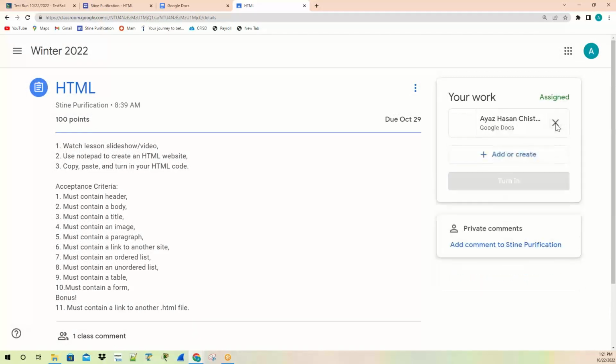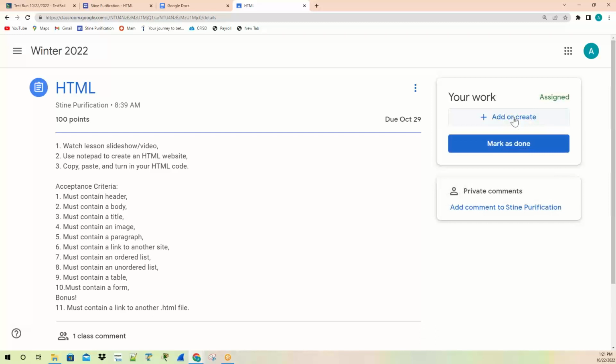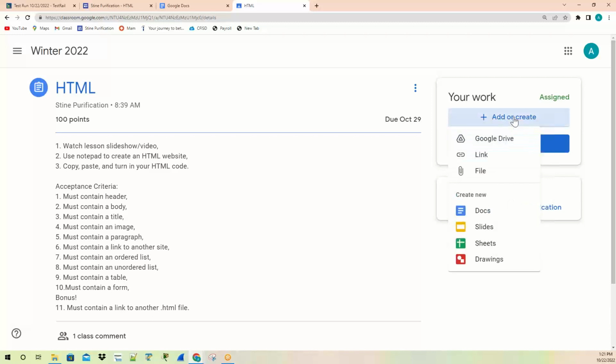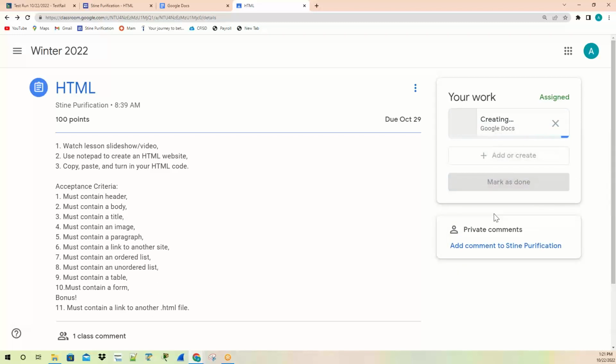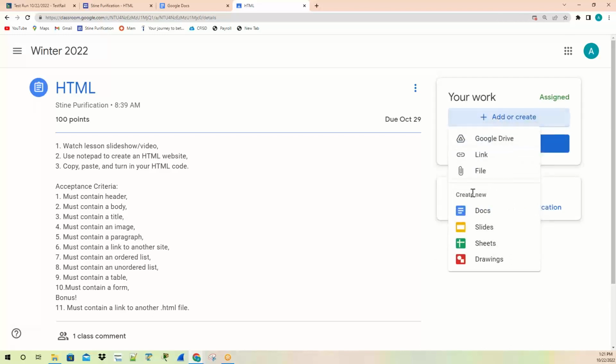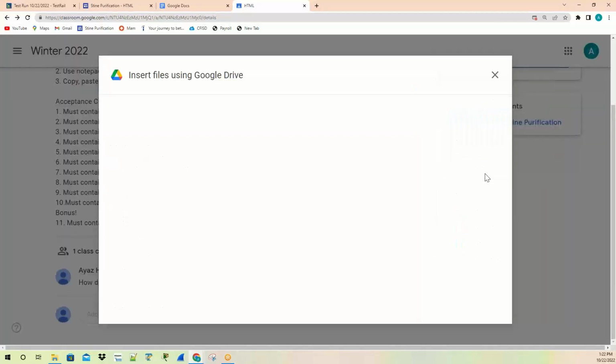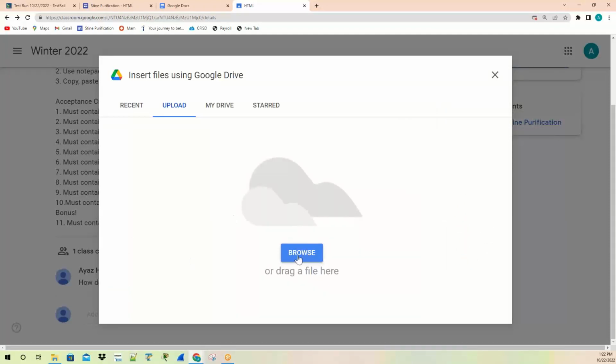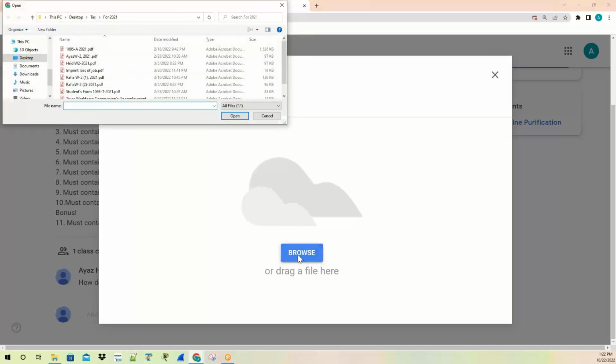That one too. Okay. So because you already have this in your HTML document that you saved, you're going to say add or create. And instead of clicking on doc, you click on file. You can close that. So click on file. This will open up a window asking where it is. And you say browse. That's like it's in your computer.